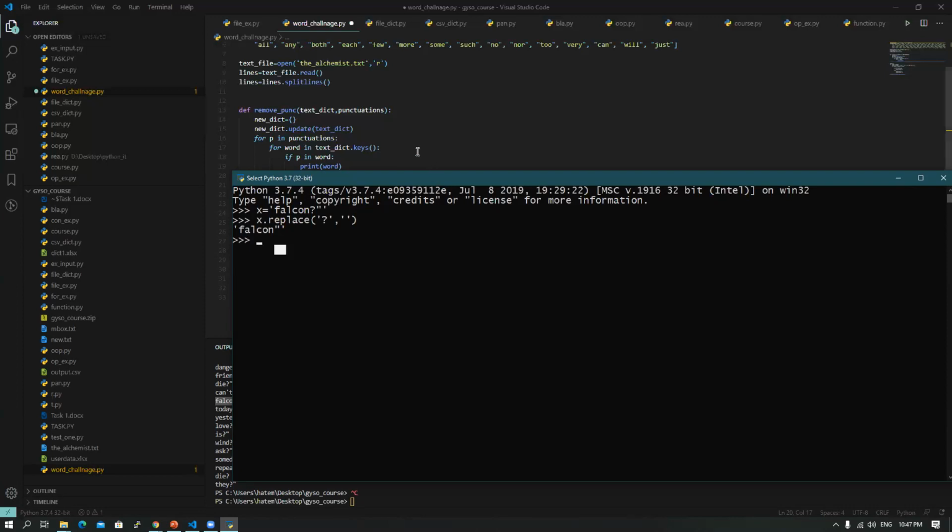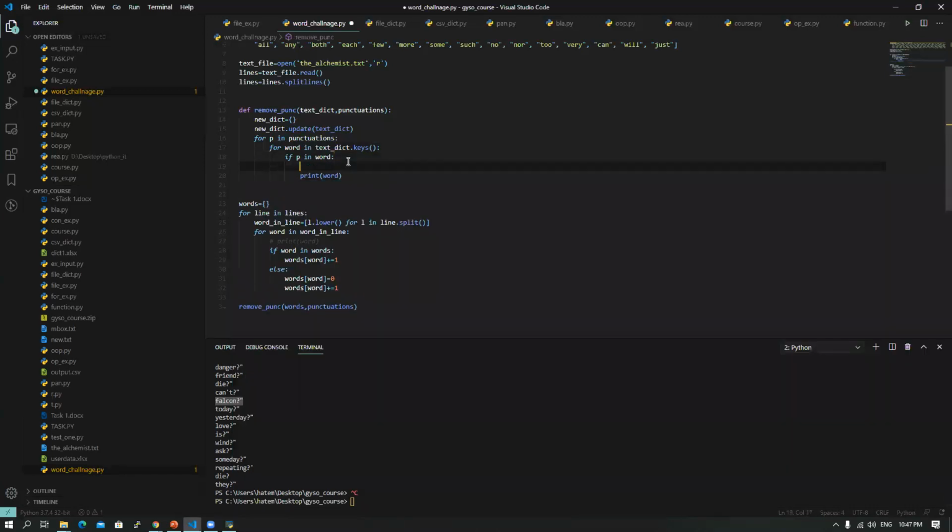So let's try. We can say word dot replace, okay, and we say the punctuation, replace it with an empty string. Actually, when we say replace, we are actually deleting it. We are going to replace the punctuation in the word with an empty one, so it means deleting it.